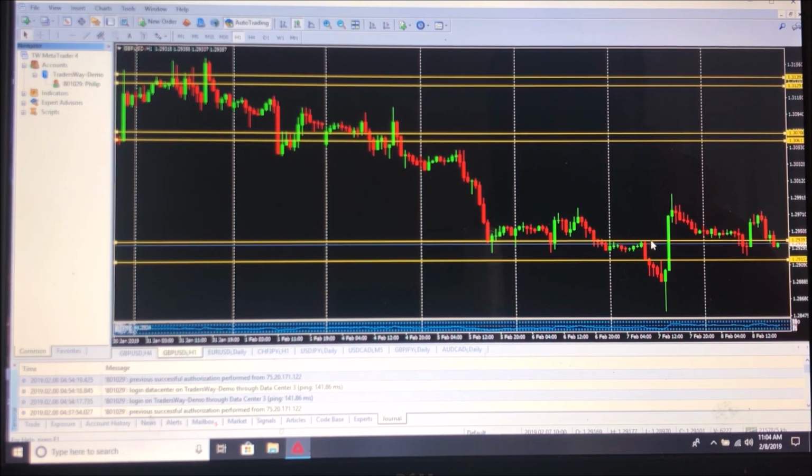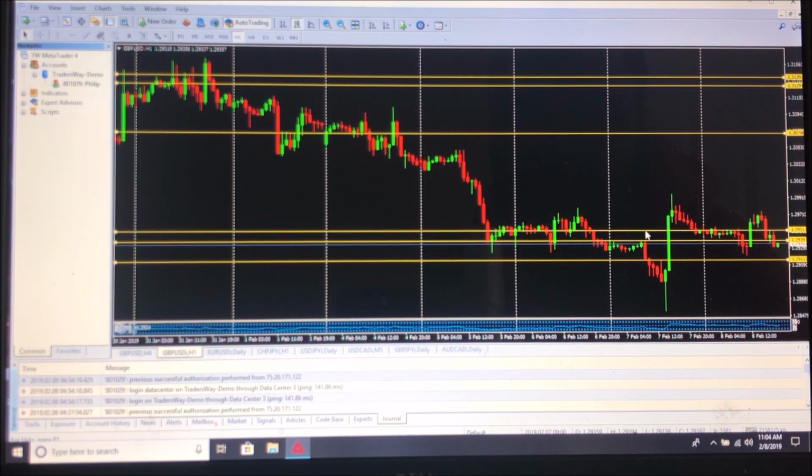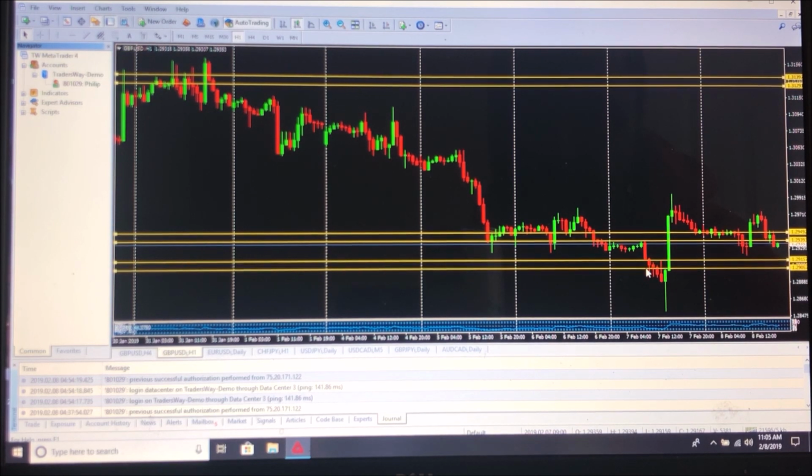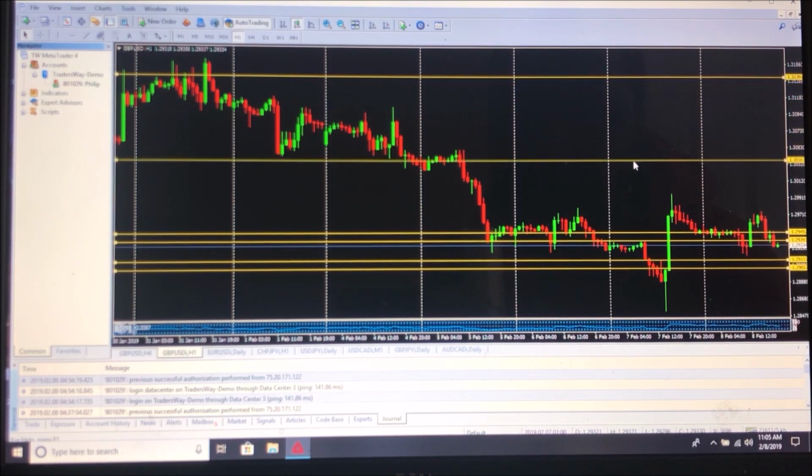All right, so the 2 a.m. candle. So then we go 10 pips away for the pending order. So 1.29393. So that means the pending order would be 1.29493 for the buy stop. For the sell stop, if your wick is at 1.29157, then your sell stop is at 1.29057. All right. And then again, your take profits are 10 pips away from those.